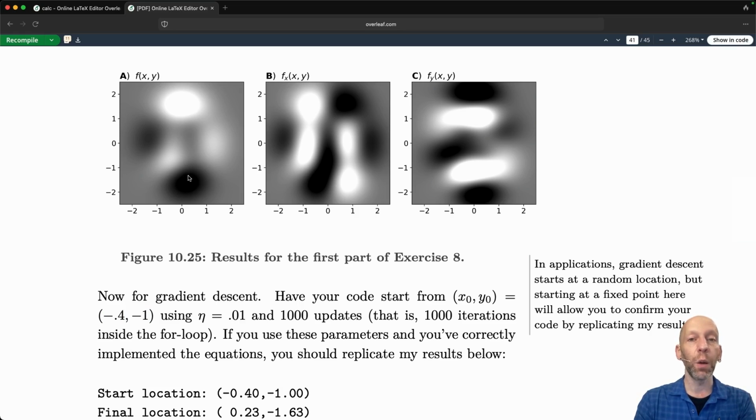So this is the global minimum. Ideally, we would want to end up with a marker here, regardless of where we started from. You can explore a bit in this exercise, but you will have an opportunity to explore in a later exercise how the final result depends on the starting location. So for example, if you start here, you're not going to get all the way down here.